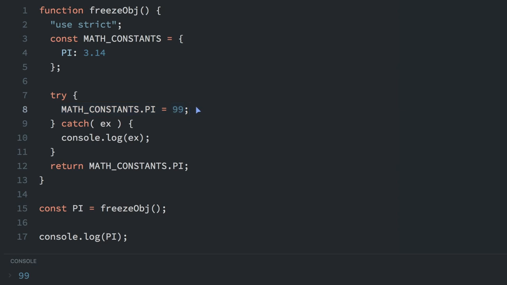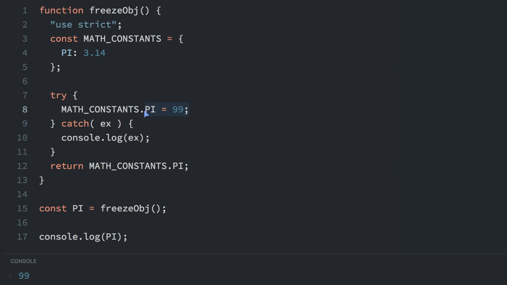And if you can see right here, we're going to return the MATH_CONSTANTS.PI. And down here, we are putting it into a variable called pi. So if we run this, you'll see that we console.log pi and it's 99. But wait a second, we don't want pi to change because we know that pi never changes.